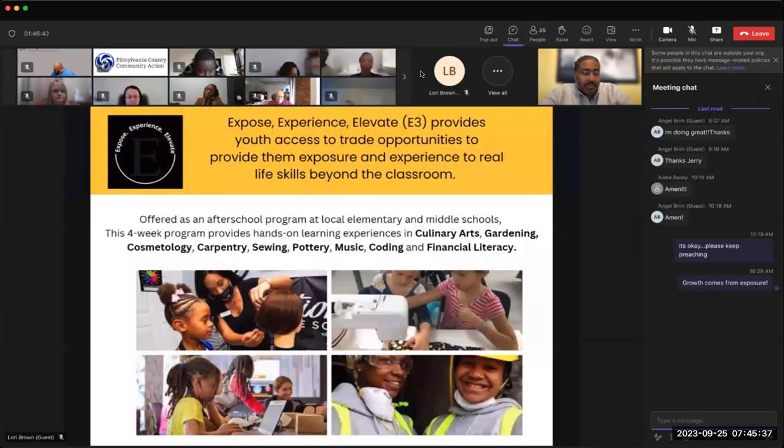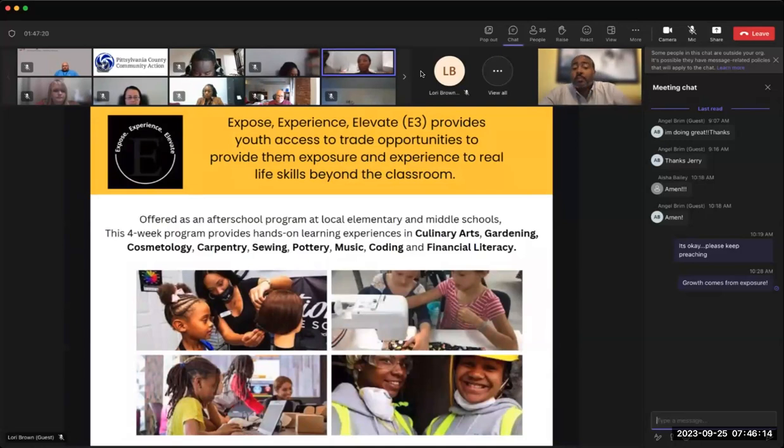I always go back to something as simple as classes like home ec not being taught in schools anymore. I still know how to sew by hand. I don't know how to use a sewing machine, but I can sew by hand, something I learned in middle school. There's a lot of kids now who don't know how to do that. But if we are considering these communities, we have to meet them where they are. If a kid now gets a hole in their shirt, trust me, they are not going to know what to do.